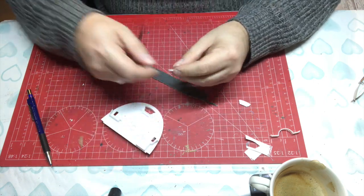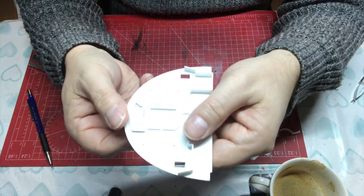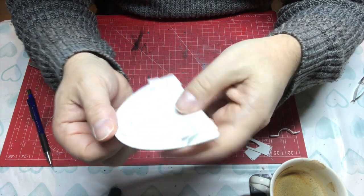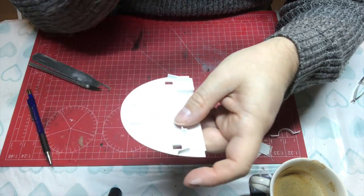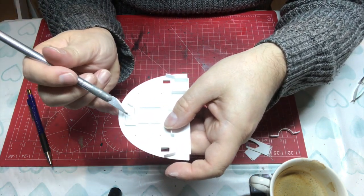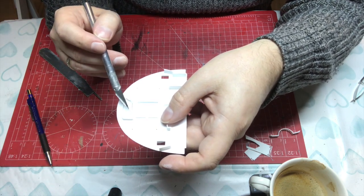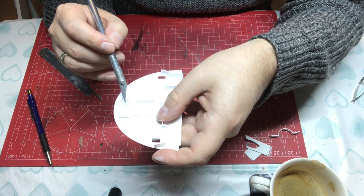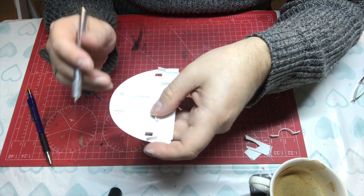I'm going to carry on doing this and I'll get back to you when it's done. Okay, so we've now got this into place. You can see how it is now higher than it was before. When you look at photographs of the actual ship, then you've got three steps and then you're on the surface. So that is what we've emulated. And when we put a little bit of water on this, it'll be just a thin coating which will go up to about the one step up.